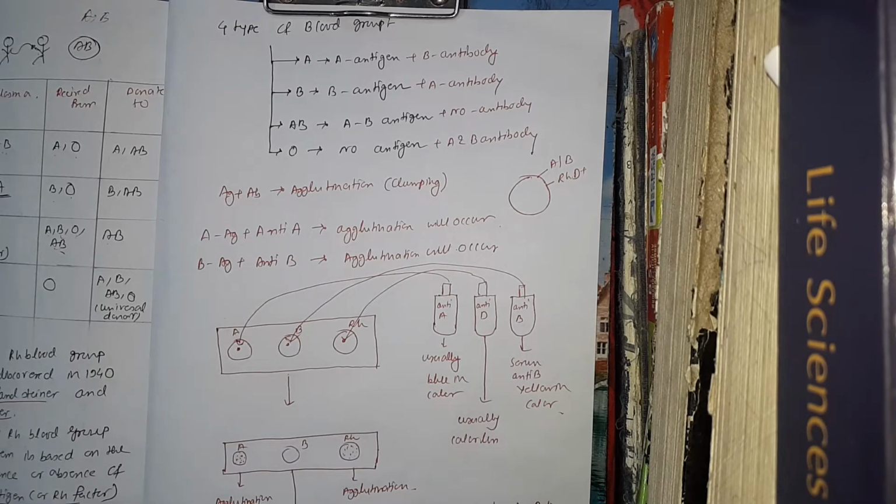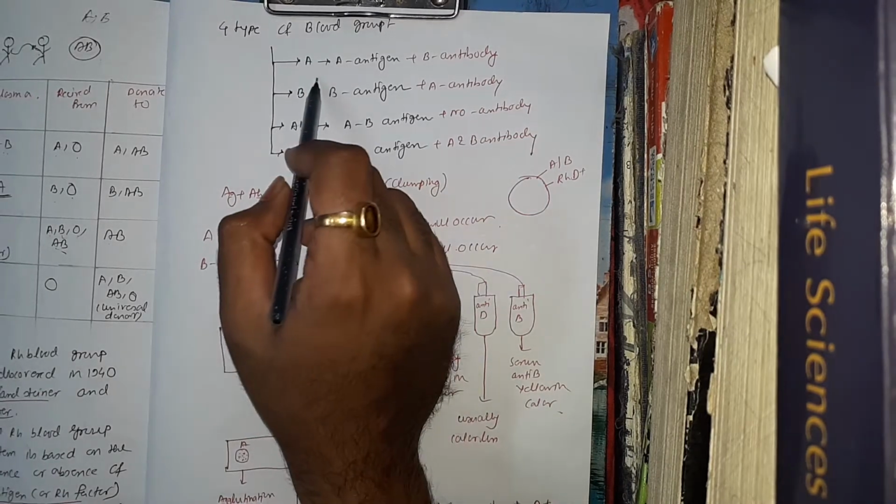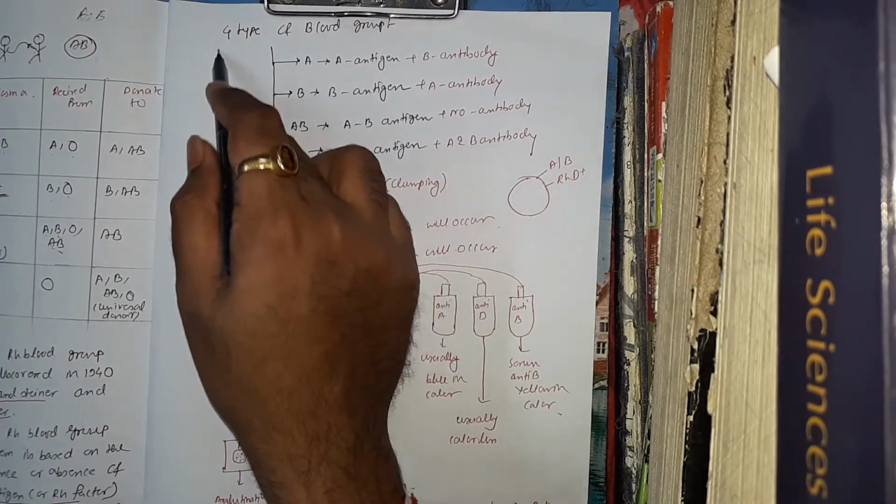So today we are going to talk about the practical aspect of ABO blood group. That means how you can figure out what your blood group is with the help of some laboratory equipment, right? So this is going to be a practical video. I hope you will find everything that is needed to give a very good viva regarding the blood group. So let's start.